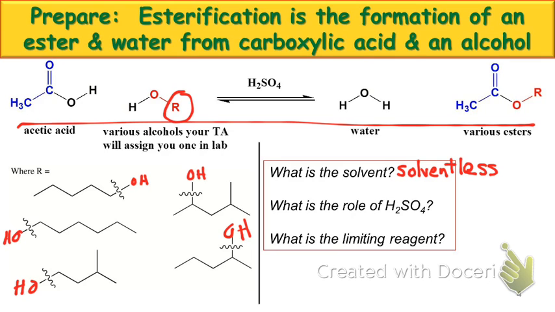As far as the limiting reagent, how would you figure that out? You'd have to go through and determine what compound was in there in the lowest amount, and you'd be determining acetic acid or your alcohol as your limiting reagent. I just told you that the acetic acid is in there in a larger concentration, so we might expect that it's going to be our excess reagent. Okay, but you need to run through those calculations.